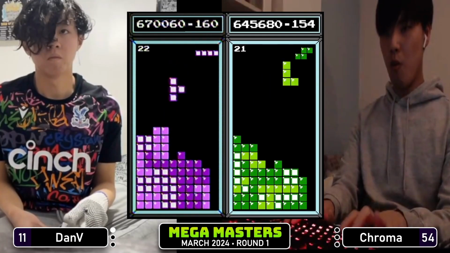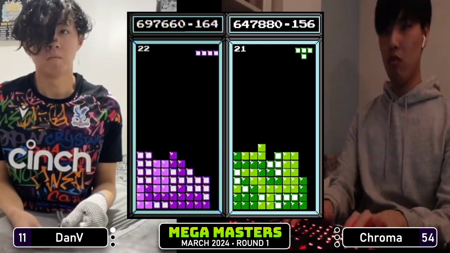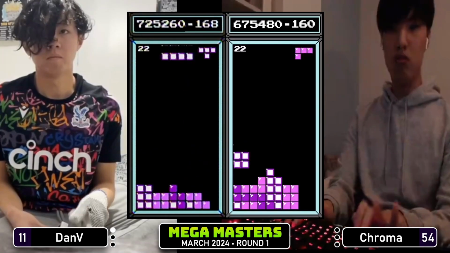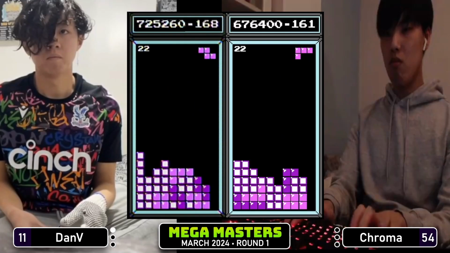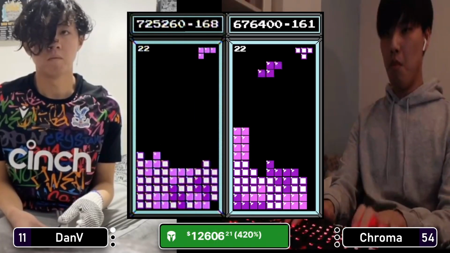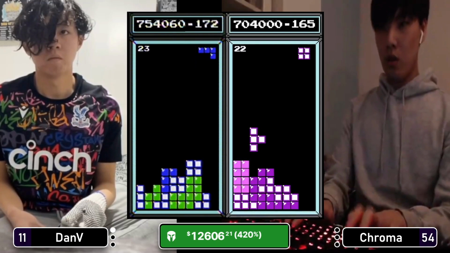He's going to be Tetris ready. There's a Tetris for DanV. Chroma going to go for a little bit more conservative placements, kind of establish the double wide there momentarily, at least. Chroma set up for another Tetris. There's another Tetris for DanV. 754. Chroma at 704.